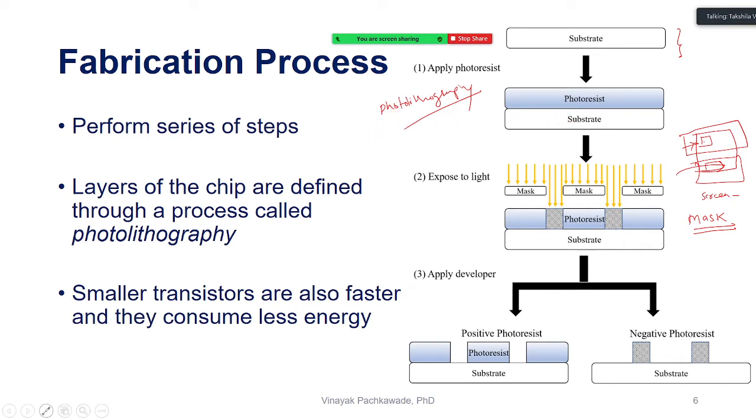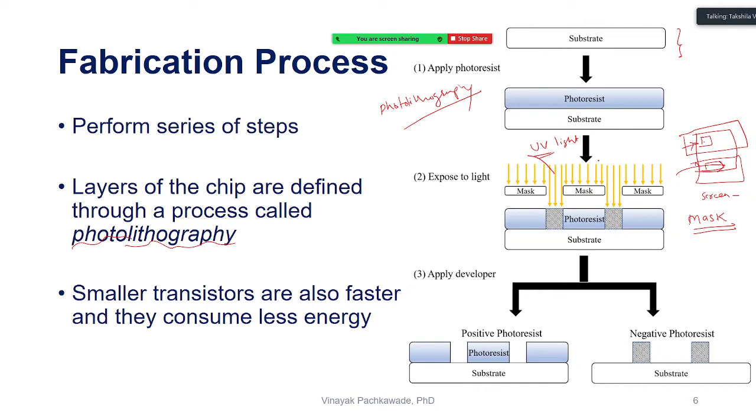photolithography. As the name says, photo means there is a use of light. The arrows that you see are ultraviolet light. There is machinery by which this light is enabled, and that light passes through; I'm going to explain in a moment how this diagram works. So photo means the use of light, and lithography is the process of writing the information. In this case we are writing the information, meaning we are fabricating a circuit.